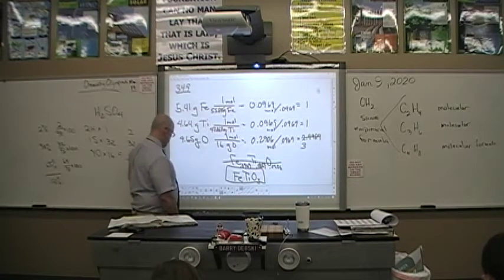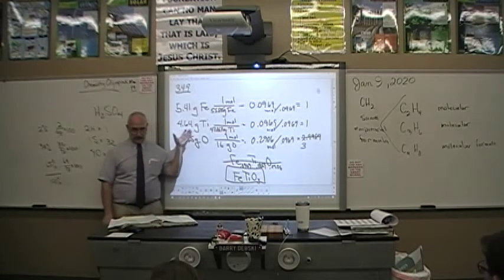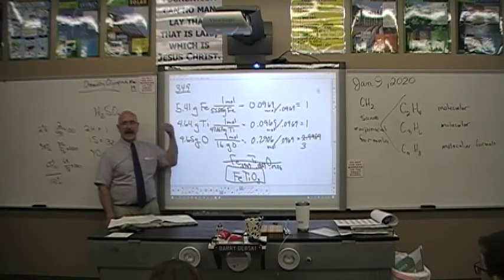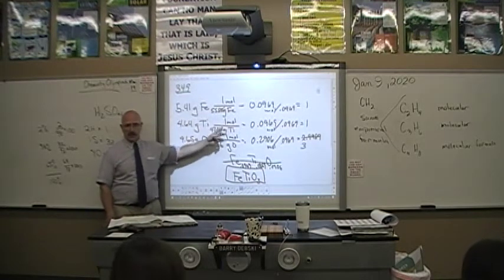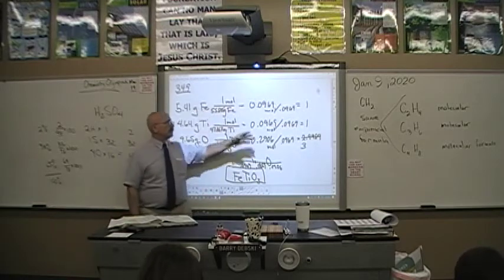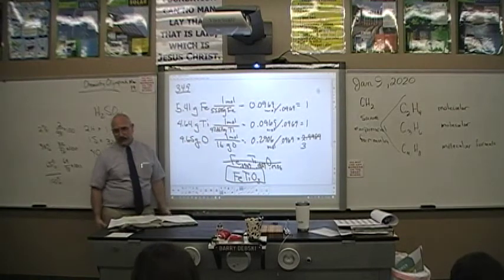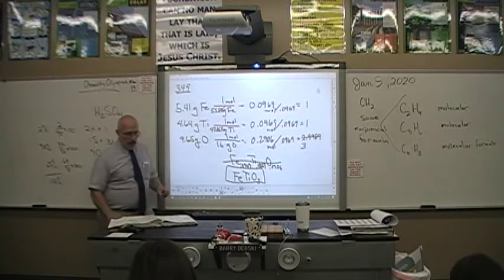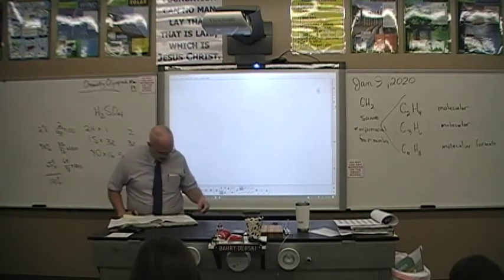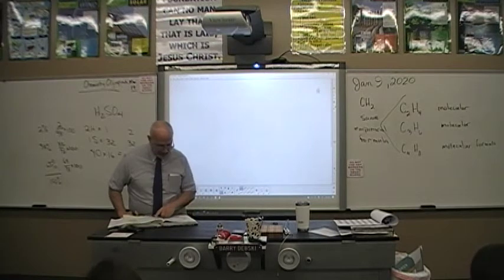Okay, let's do another one. Any questions here? Everybody understand the steps? There's nothing that we haven't done. We know how to change grams into moles. And then the other 2 steps, just divide by the smallest number and look at these numbers and figure out if they're whole numbers or not. The next one is on page 348. Again, if you want to look it up later.